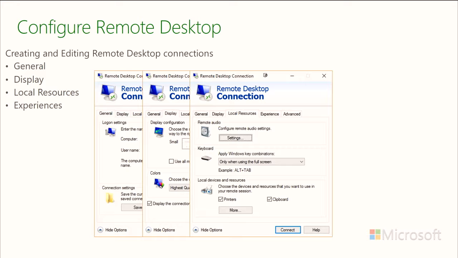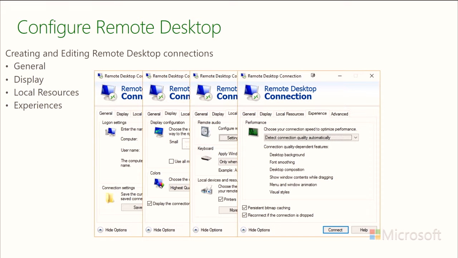Now again, with the RDP 7, the latest client, you can actually just copy paste from your physical machine to the virtual or remote system without any problem, because it does its own transfer of information automatically. And the other tab we look at is just to detect the experience itself. How strong of a connection am I making from this device to that remote system? If I have an old dial-up connection, which I used to like to joke about, maybe I don't want full performance to happen because it'll just take too long for all my mouse clicks.